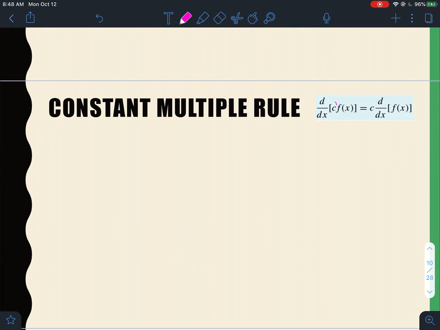So the constant multiple rule, we covered that. If there is a constant in front of the function, so if f of x is equal to 3x to the 6th, you can take that 3 and multiply it afterwards, or you can multiply it as part of the problem. So I'm going to multiply by the exponent and then subtract 1 from the exponent, and the derivative of this would be 18x to the 5th. So if there's a constant in front, you take the constant and you multiply it by the exponent and then subtract 1 from the exponent.